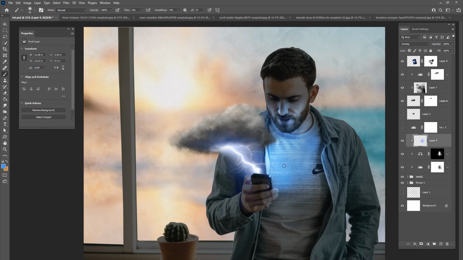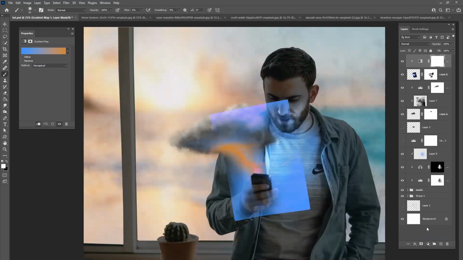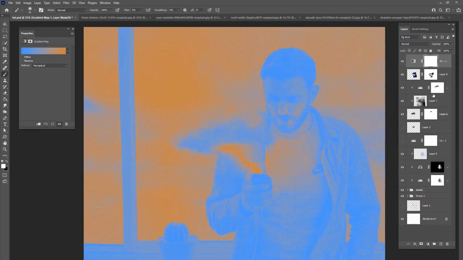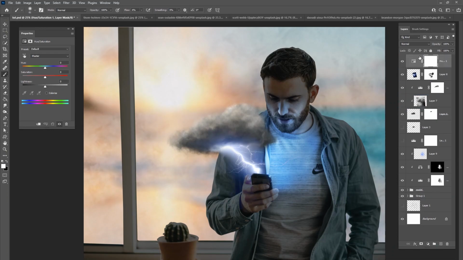Now you notice we got some different blues here. I'm doing a cyan blue, but this lightning bolt blue is more of a purple blue. So let's go to our selective color. Oop, let's not do it that way. Let's do a hue and saturation on our lightning bolt. And let's see if we can change that hue just a little bit like that. And that gets it a little bit closer. If we go this way, it's getting more pink. If we go this way, it's a little bit more teal. So we'll go that way. And I think that matches up just a little bit better like that.